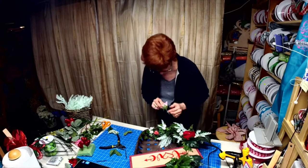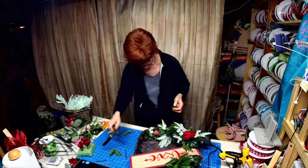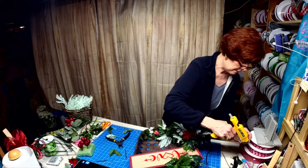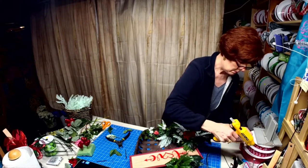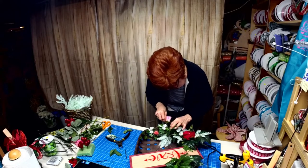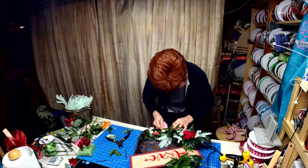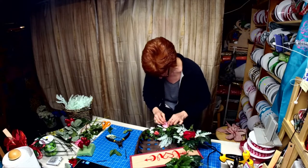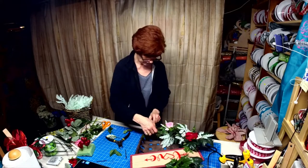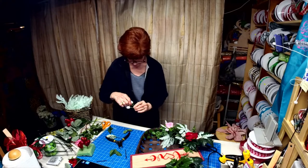Okay. This did not adhere. So we got to redo this one. Make a shorter stem and run it alongside of the vine. Now, quit acting up. There. Perfect.